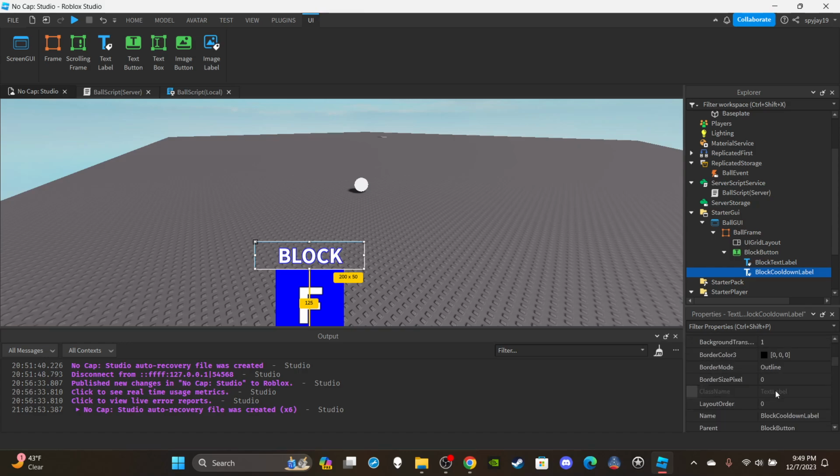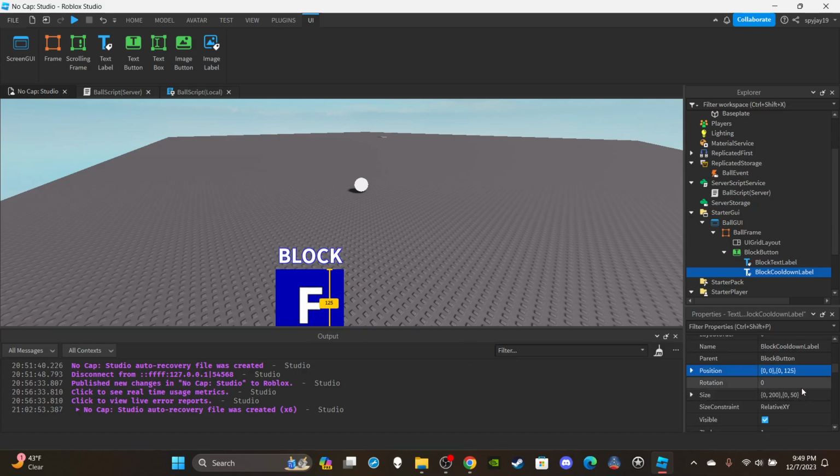So as for the properties, I'm gonna set the position. We're gonna do 0, 0, 0, 125, right? We're gonna set it like it's all the way at the bottom. You guys can't really see it, but it's all the way at the bottom. Now as for sizing, we're gonna set it to 0, 125, 0, 0, and we're gonna set the sizing via the script. Now just to double check to make sure that this works, if I do 125, okay, yeah, perfect. That's how I know it works.